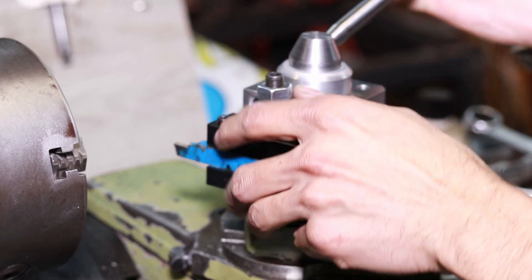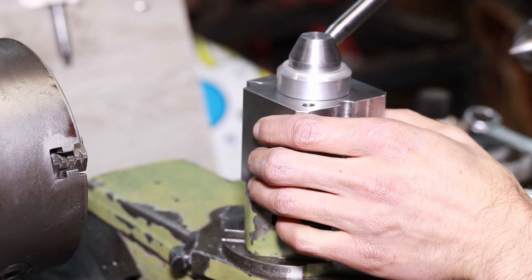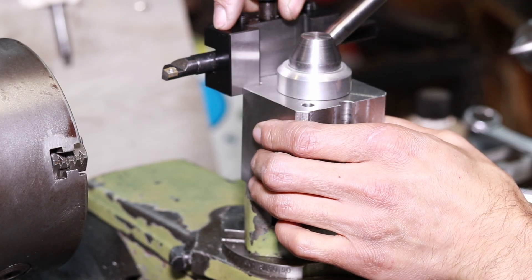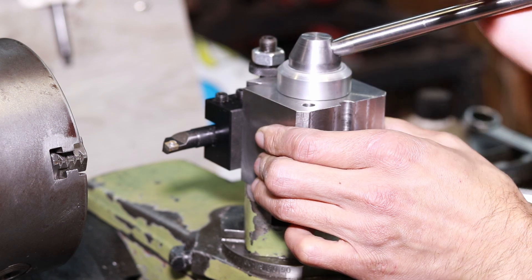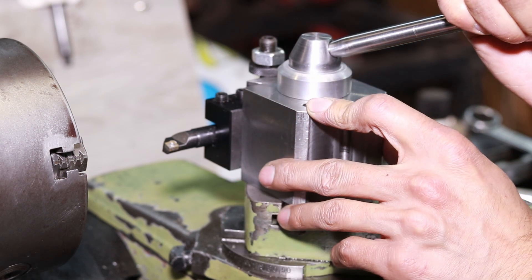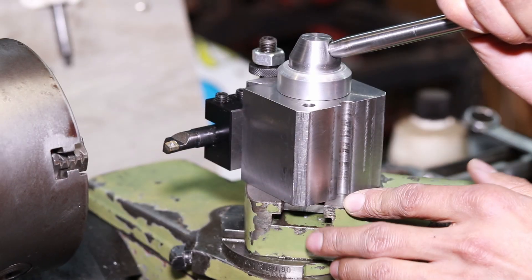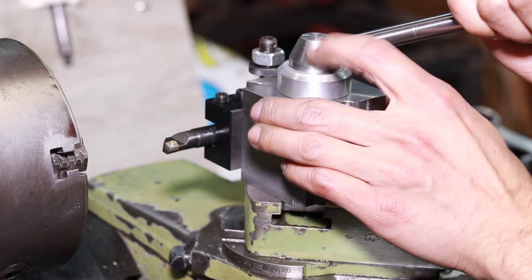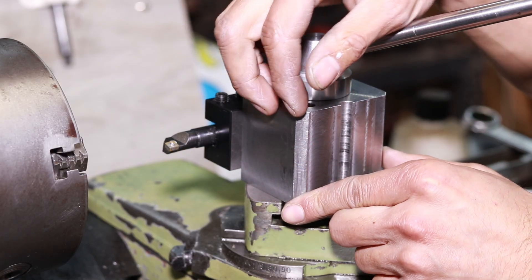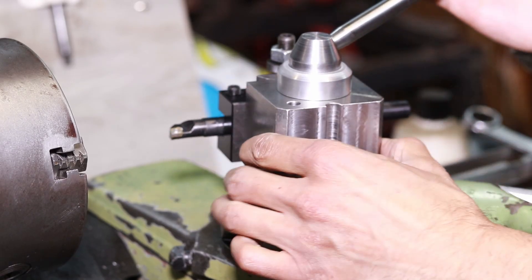All of these work quite nicely. Unfortunately I only have the one dovetail, so I do have to index it over when I want to use the boring bar. For future additions — you might have noticed this little pin over here. If I ever choose to index the tool post to the compound, I can have a little pull-up pin with a spring detent, and that should help me index it to a few known locations on my compound.